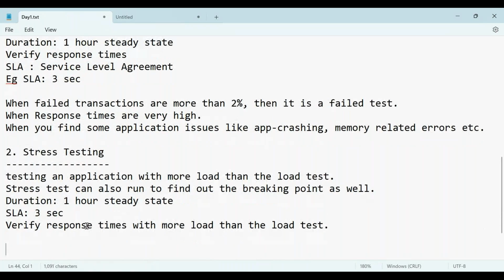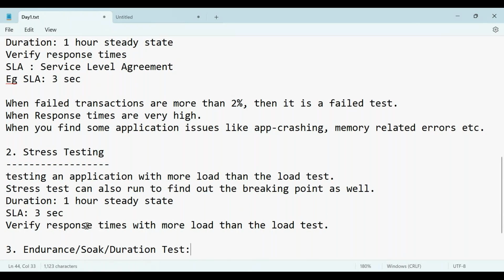Now let me explain the third, and very important one. It's called endurance, soak, or duration test. The meaning is the same, but different people call it by different names. This type of test is all about checking the stability of the application.